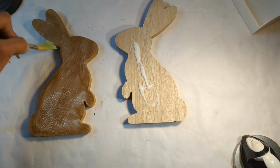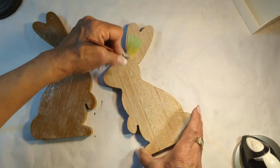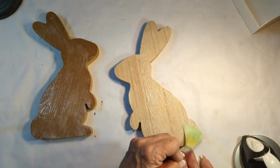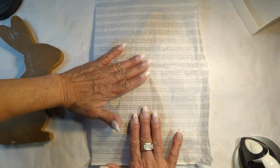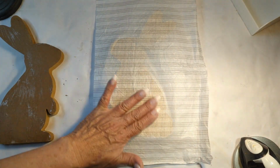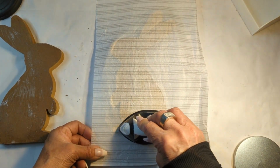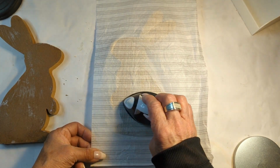Now, I had a hard time. The tissue would not stick to these pieces of wood. Well, they're not wood, they're like MDF. But yeah, I had a hard time placing the tissue and adhering it. Once the heat hit it, in some parts it adhered, but in others I had to go back and add more Mod Podge. And I also sanded one of them. This one that I'm working on, I also sanded to see if it would adhere better. If I was going to recreate this, I would add probably some construction paper to it, or maybe napkin.